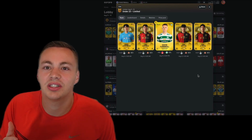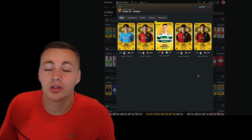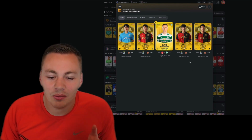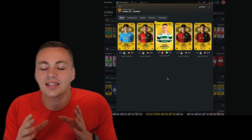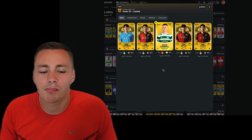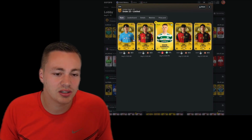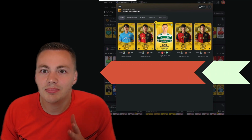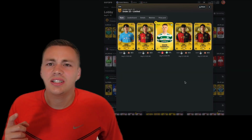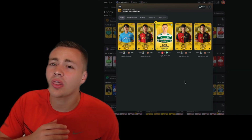That's what you see with FC20 last year, and to a degree Benfica as well. I know towards the end of it, the better they do, the more people pick them up. But you want to get in early when people aren't thinking about them. And this is a similar tale to this team, but not exactly. Well, I guess it is because not many people are buying the Asia cards at the minute, which is why they're so cheap. But I've put this entire team together for £43 in under 23. That just needs like a tier 2 or a tier 1 to return the whole value.